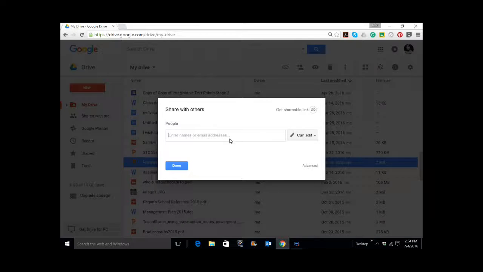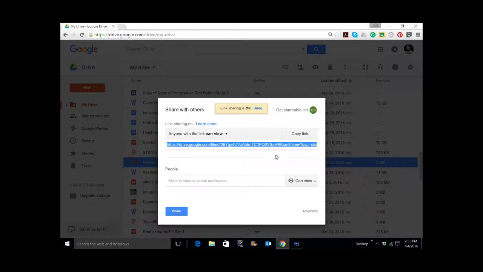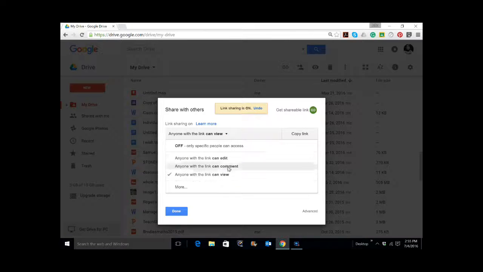Now you can type someone's email in there, or you can set up an address book somewhere else, that's fine. But for us, you really don't need to do that unless you just want to share with one person. You have an option here: they can comment, they can edit, or they can view, obviously just look at. So you just want people to view it, and you get the shared link. It says here, anyone with the link can view it.